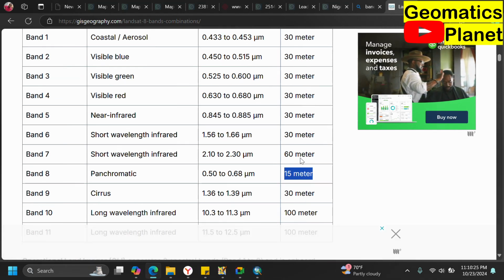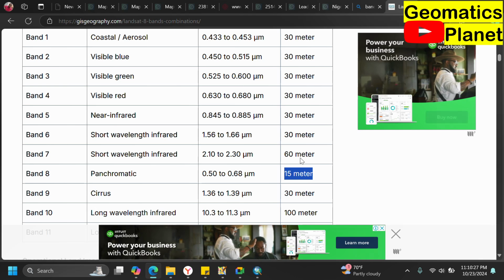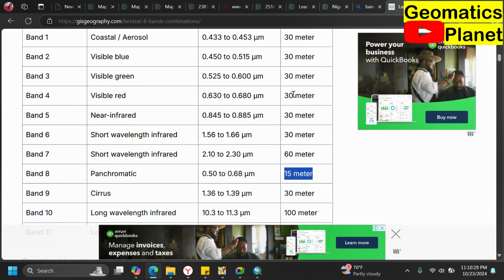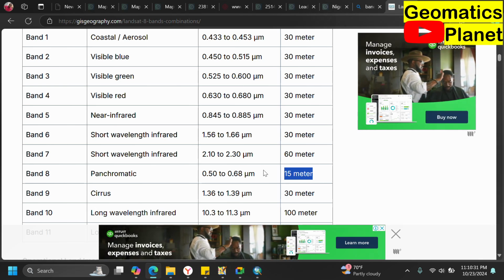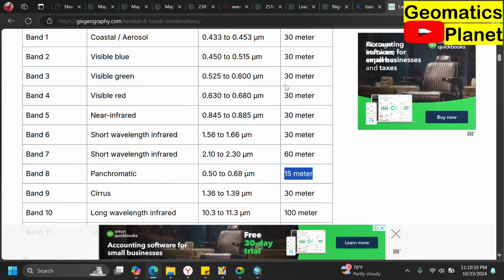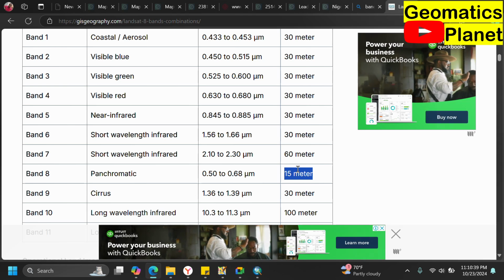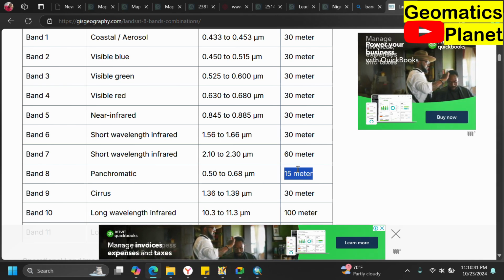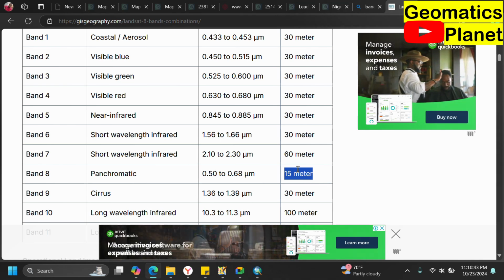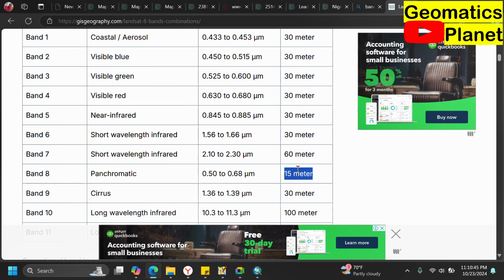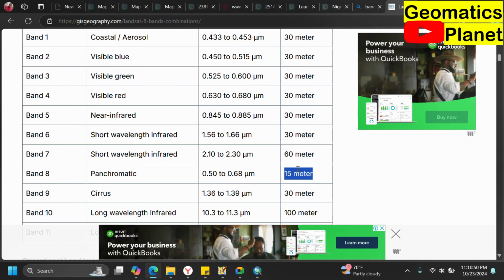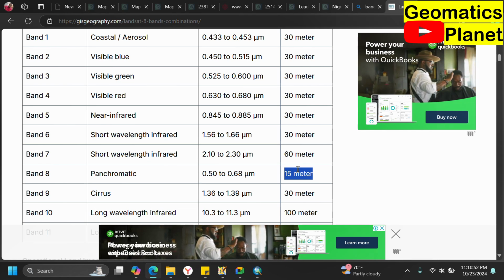So in image fusion, in remote sensing, you use the multispectral to fuse it with the panchromatic to improve the spatial resolution. So what it means is that, for example, in mathematics, if you have 30 plus 15, that will give us 45. And if you divide 45 by 2, you are going to have 22.5 meters resolution.